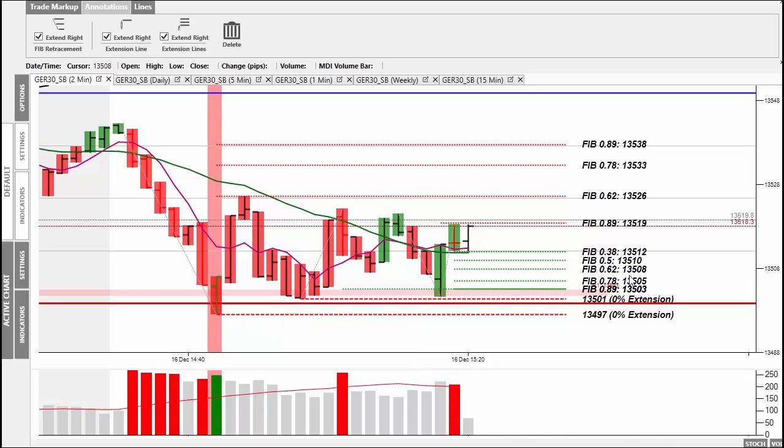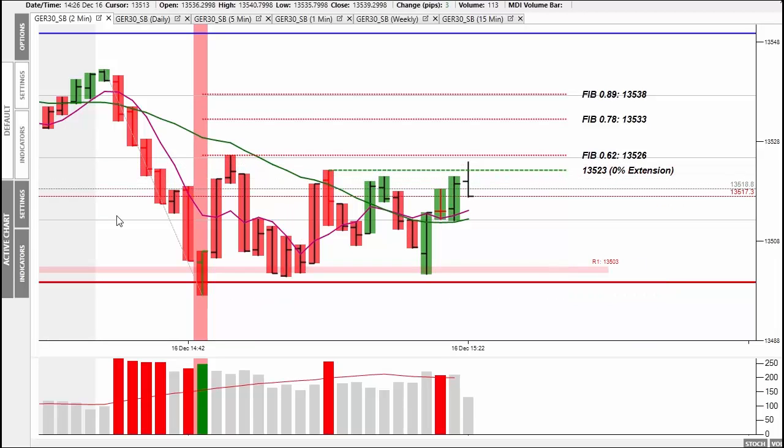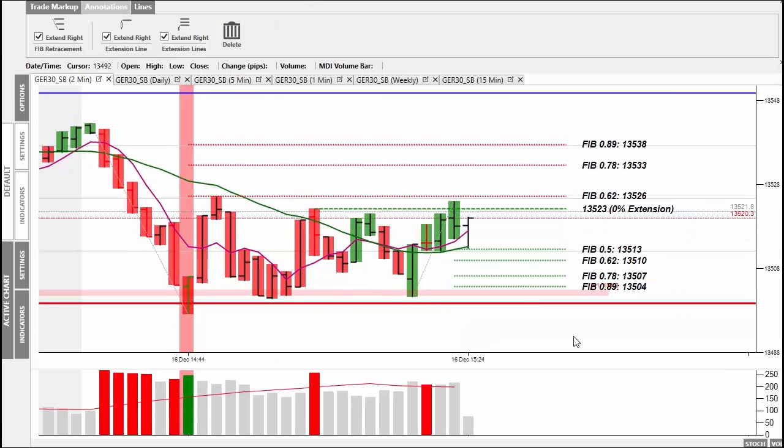So I'm going to fast forward through this quite quickly now, because the market does break out to the upside with, again, highlight the important bit. So as it tries to break out, you can see that the volume is the same as the previous bar, but it's not making progress through these areas here. But it does eventually.